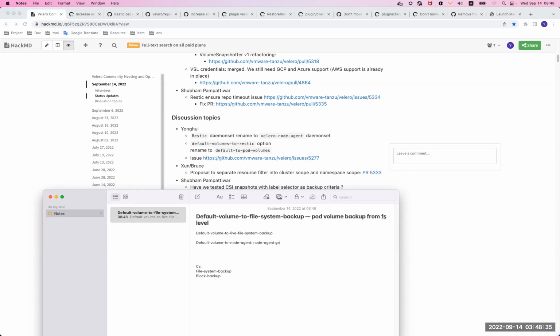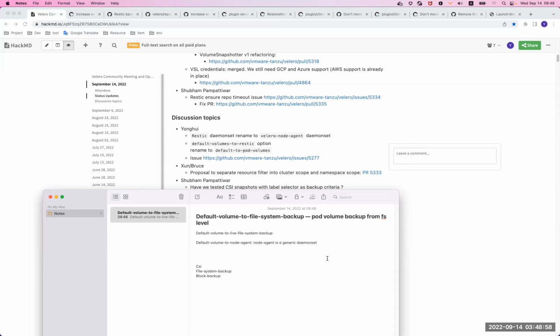Okay. I mean, node agent sounds like it might be more generic than where we are now. In the future, it's still only going to be used for things that have to be on a specific node, because that's why we use it for restic and for Kopia: we need to be on the same node as the pod that mounts the volume. So the node matters.